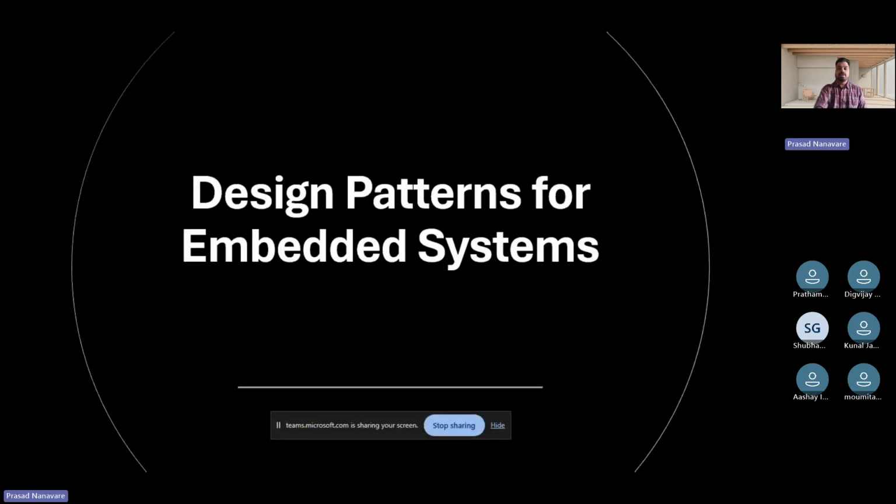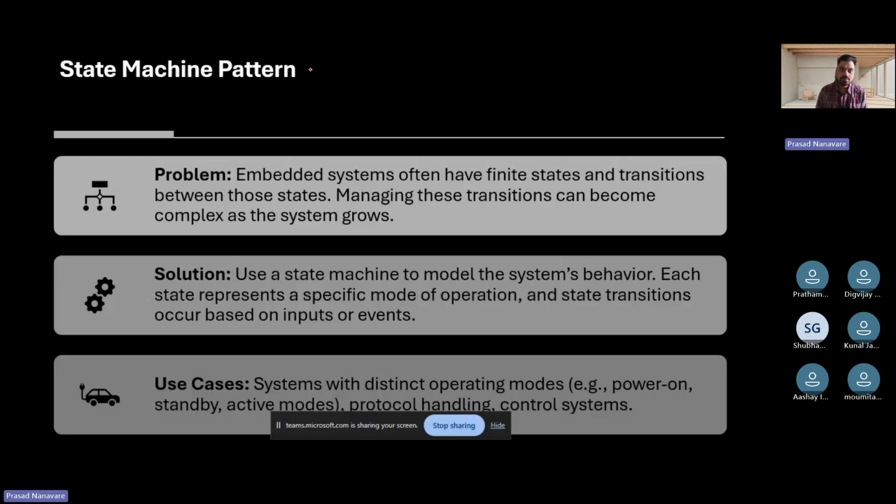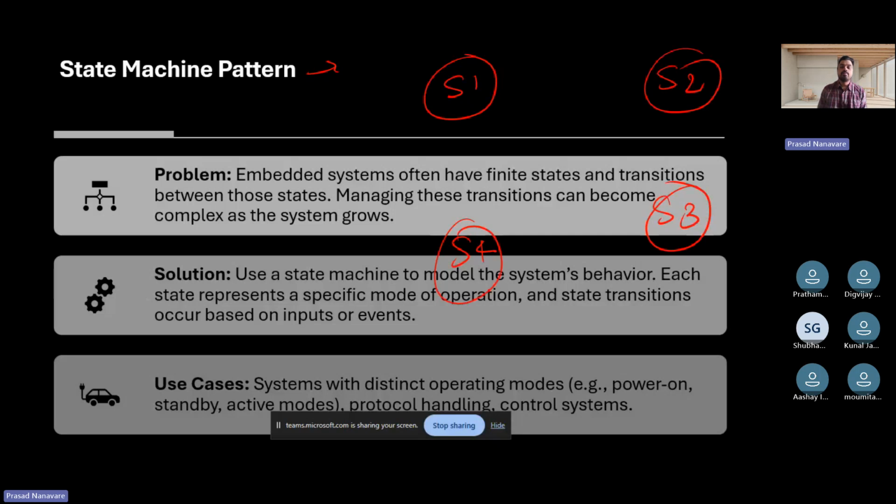or design patterns. So state machine patterns. So you have already learned state machine. So state machine is nothing but the representation of different finite states that an embedded system can have, and this is one of the best ways to manage a complex system and to design it further to completion.